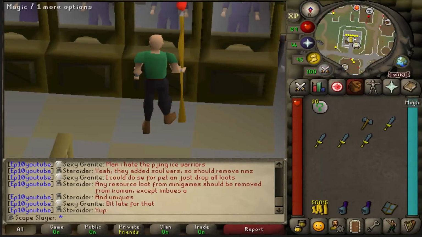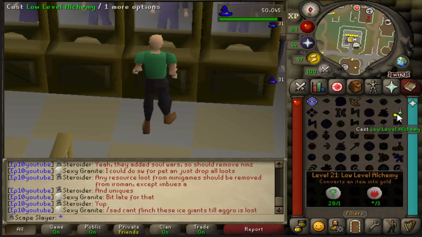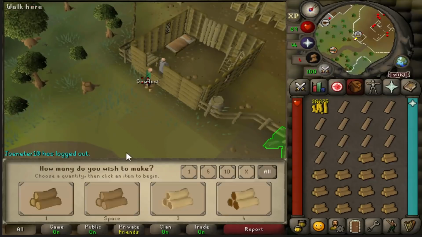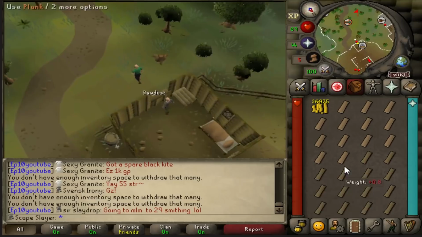Don't worry guys, one time I will train magic, but we're gonna have to do low elks. I need money for the planks. So next to all the oak planks, I'm also gonna make a couple of regular planks because I need these for some quests in the future and I just wanna have them already.